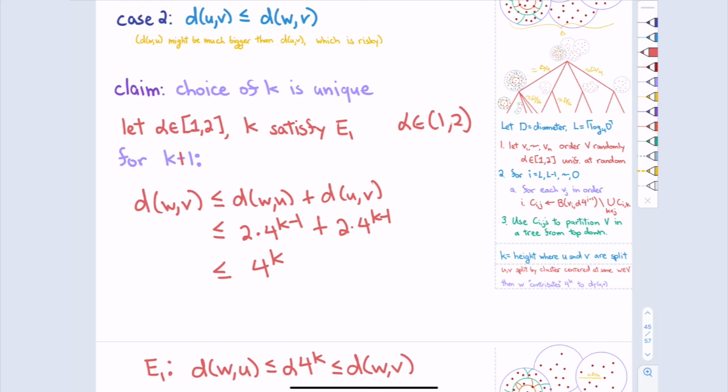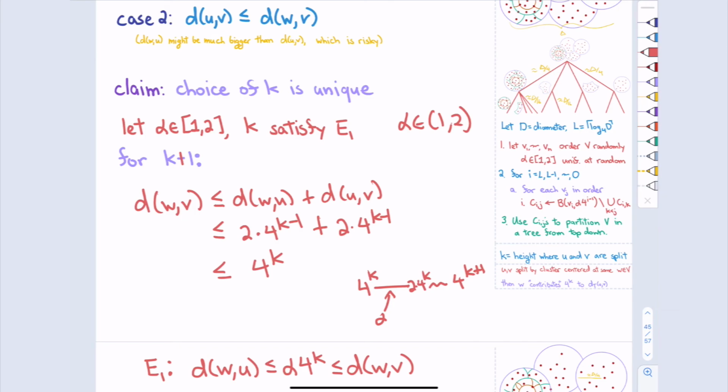Well, it says that there could only be one choice of k, but there could possibly be no choice of k. So if W is not the right distance, it's possible that any choice fails. What are we saying? Between 4 to the k and 4 to the k plus 1, and then we have 2 times 4 to the k, so alpha is something in this range. But if the actual distance was in this range, then no choice of alpha would let them split up. So it could be that there's no choice of k that works. But if there is a choice of k, there's only one. I guess that's what I meant when I said unique.